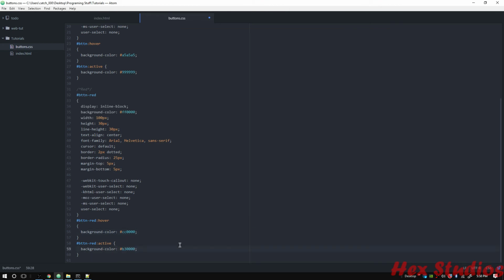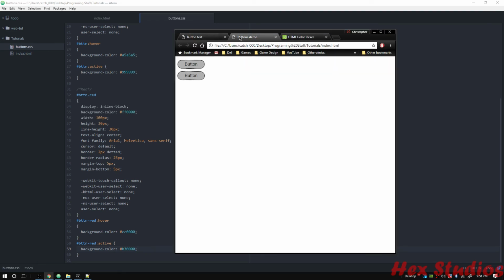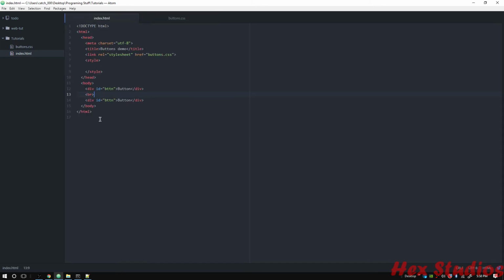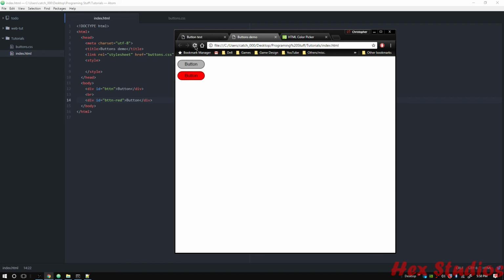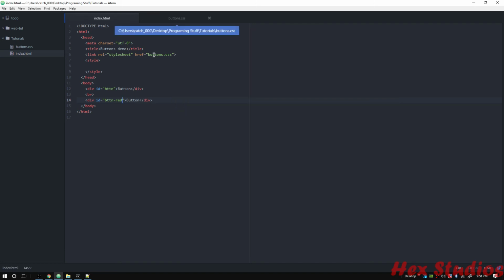Even though it looks very subtle, you can see it inside the demo. Now let's come over to our second button, and I'm going to add -red to it, so now it's just a new ID. We will open this back up, refresh it, and now we have this awesome red button that we can click.